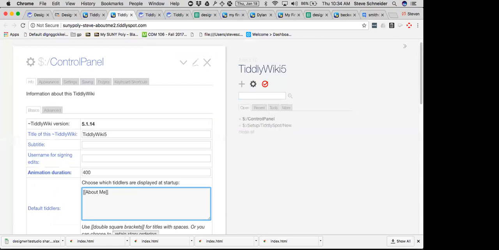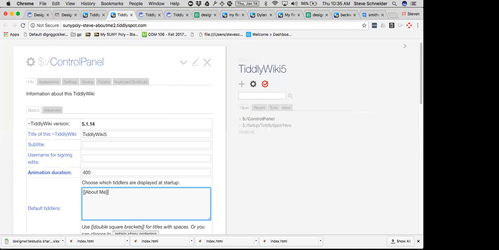And I'm introducing something slightly different in the way I'm labeling my tiddlers. I put a space in the name. And if you have a space in your tiddler name, you have to enclose it in double square brackets. And so I think this is the first time I've asked you to type non-letters. But if you write code and all sorts of other things, you kind of do this.